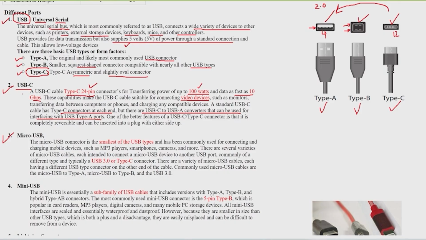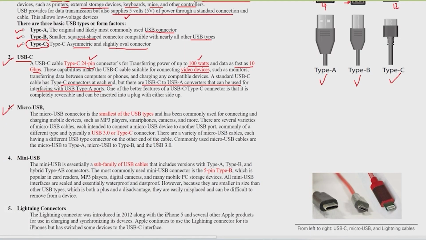How will you check that you are buying a genuine USB-C? You just look inside the port; there will be at least 24 pins. They will be very small, like this. You can see these are 12 pins. But when you look inside the USB-C, you can see multiple, more smaller pins. If you try to count, generally it's more than 24 pins, so that you can identify. Okay, the third one is micro USB.